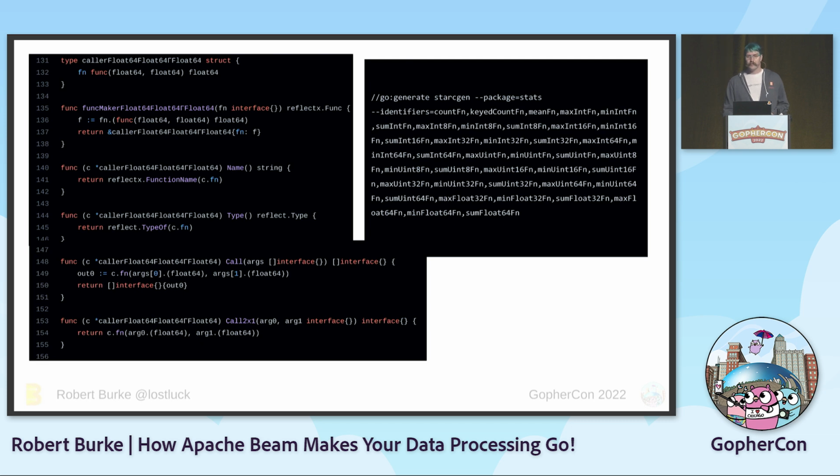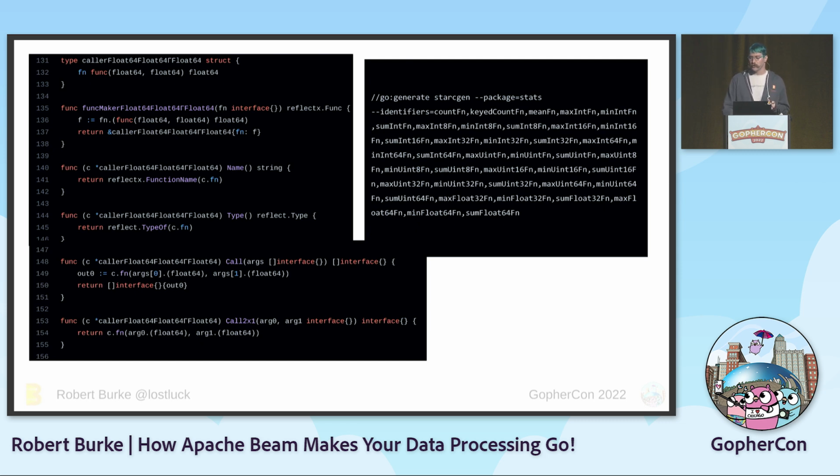So this example comes from the Beam Go stats package. So it's got very similar but not identical functions. If you look at the list of identifiers on the go generate line, this specific caller is for functions that take in two float64s and return a single float64.